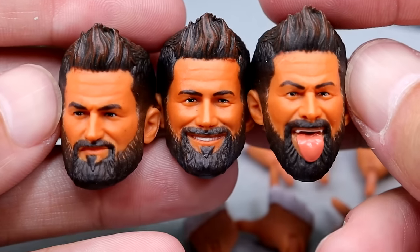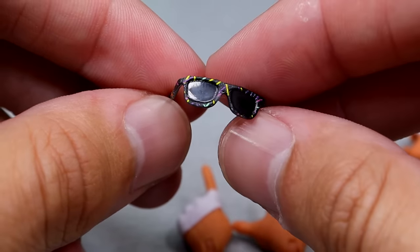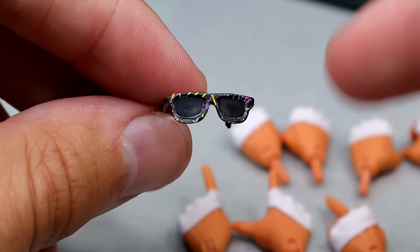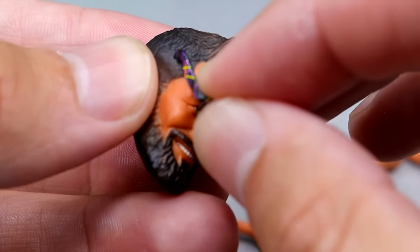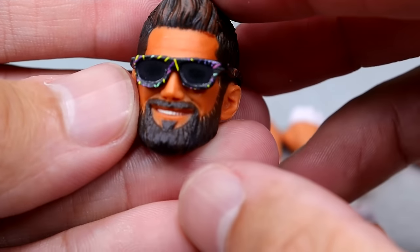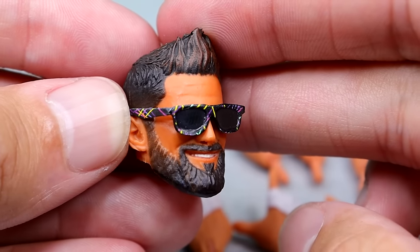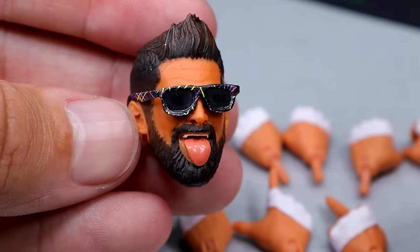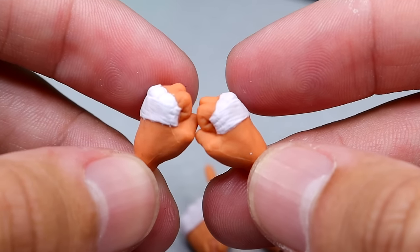The last bit of entrance gear is the sunglasses, which look nice. However, there's a sticker over them in the packaging so when you remove them you'll get a little sticky residue on the glasses — just be careful of that. If you want to put these onto a head sculpt, you just plop them on and they fit pretty damn good. Compared to Mattel glasses which sometimes don't go on well, these look really good. You can put them on all three head sculpts — here they are on the tongue-out and pissed-off head sculpts.